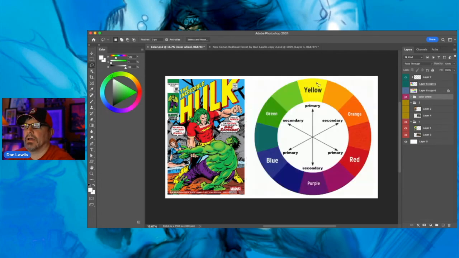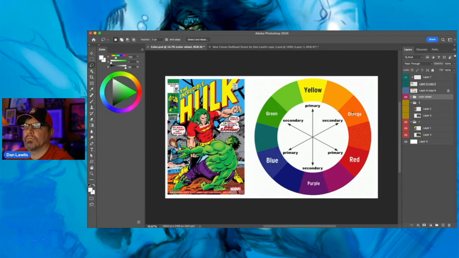This is your typical color wheel. This is what you draw all your colors from. When you're painting or printing something with inks, you have your primary colors, which are yellow, blue, and red, and then your secondary colors, which are orange, green, and purple.